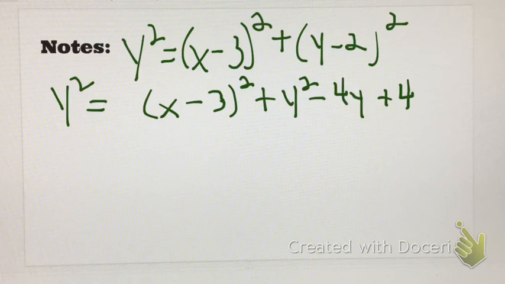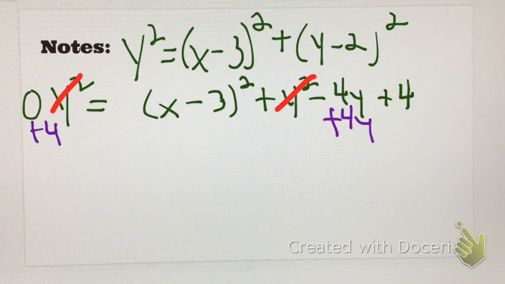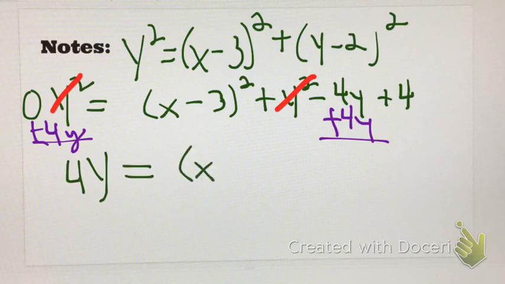All right, so there's our first step. Now, we want to make a note that y squared minus y squared cancels off, so we can just eliminate that right away, and this over here is 0. So now we want to move all the y's over. Last time we moved all the x's over to the right. It can be done either way, but really the easiest thing to do here is to think of this as adding 4y to both sides. That way we say, okay, great. We're set up with 4y equals x minus 3 squared plus 4.